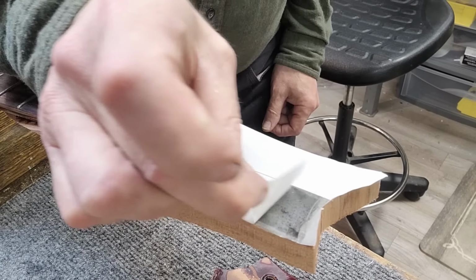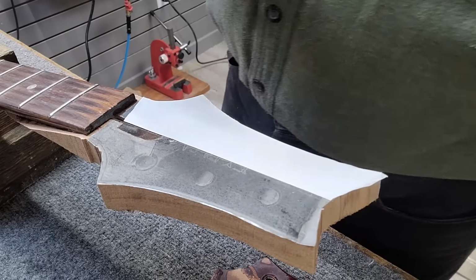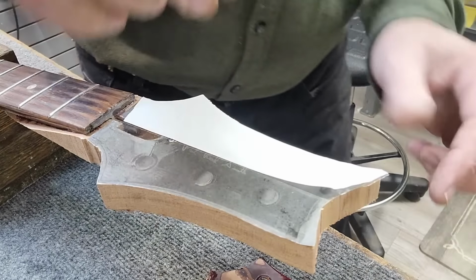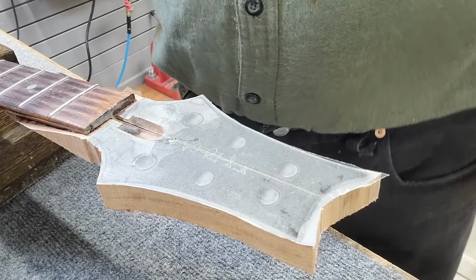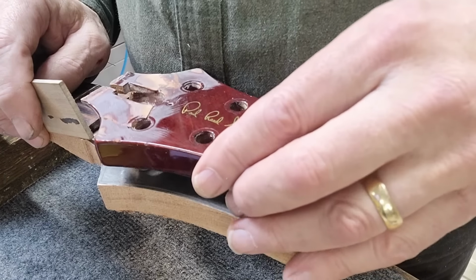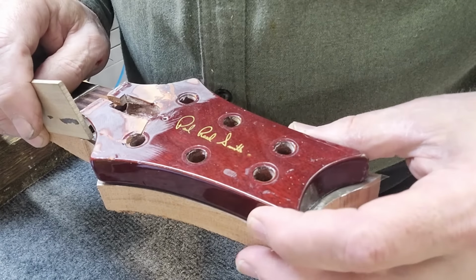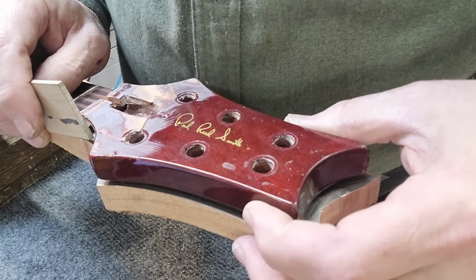I placed double stick tape to the faceplate with the intention of using the original headstock as a routing template to shape the new one. I decided against it, however. I wasn't 100% comfortable with the idea. I've done it several times before. I'll shape it with the oscillating sander a little later.